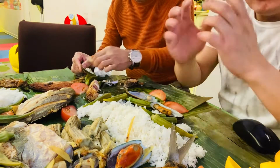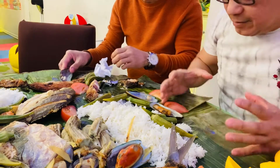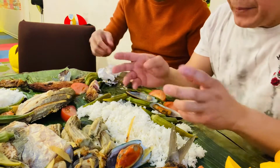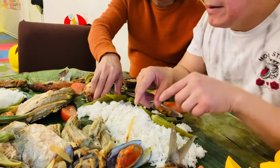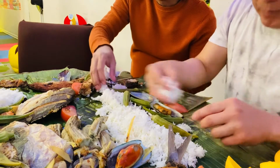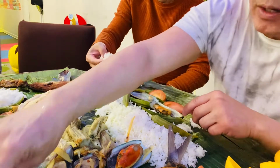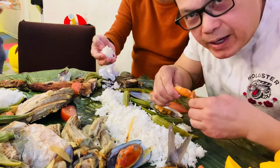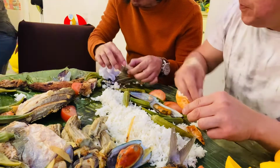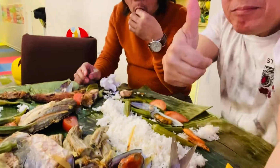So first thing again, you make sure your hand is washed. So you just have to find a spot right in front of you. So you don't need this plate. So you just kind of dig. So what do you want to eat? So start, put the rice right in front of you. And if you want to eat, I have shrimp here. So, we're good? Yeah, good.